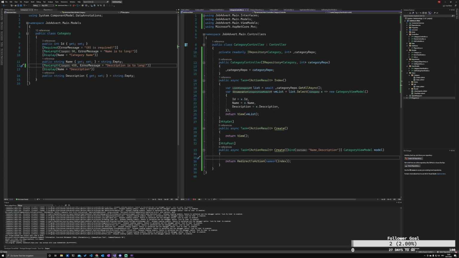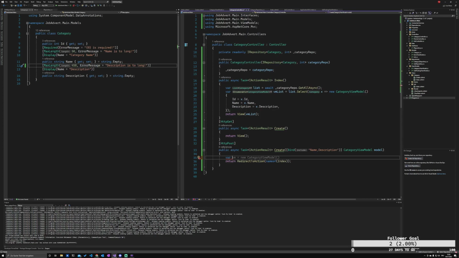So let us create a new entry in the database. We go in here and say, hey, listen up. We take this model and we want to add it to the database. Over here, we create var. Let's call it, good question, how do we call it? We don't need a new category view model.